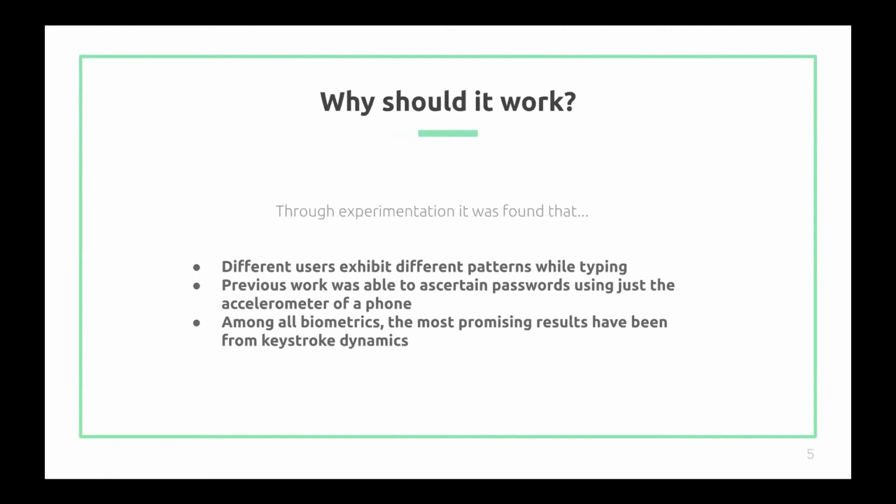Previous work was able to ascertain passwords using the accelerometer of a phone. This was more of a malicious and bad technique, but it does end up having positive outcomes. Among all biometrics, keystroke dynamics has the most promising results because it's cost effective. It's also not intrusive, like for instance, a retinal scan would be.